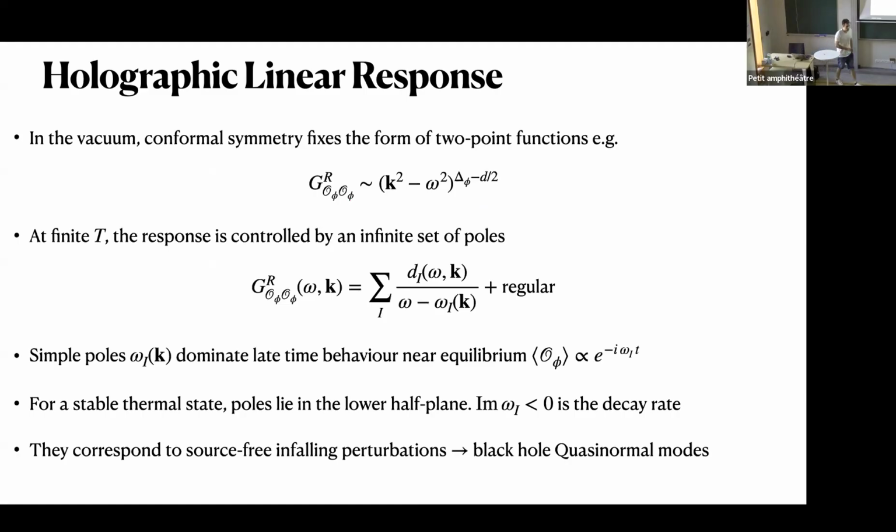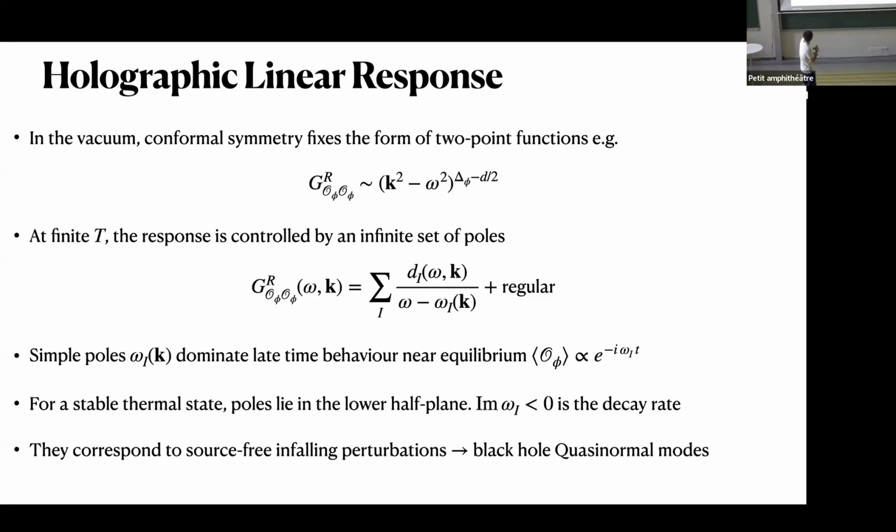Now, how does it look when you do the computation? If I just do it for the ground state, just AdS, no finite temperature, I'm just doing some vacuum computation, and conformal symmetry will uniquely fix the retarded Green's function. This is fixed by symmetry. You don't have to do any AdS computation. You can do the AdS computation, and you can check that it gives you the right answer. This is just a sanity check.